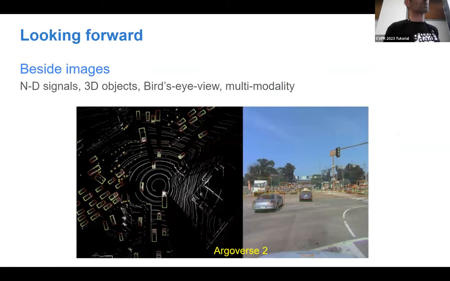All right, looking forward, and that will be the end. So I was really focusing on images here in my presentation, but obviously, and we see that at CVPR, computer vision people are not only after images, they look at point clouds, videos, etc. So other signals for people doing autonomous driving, like we do at Valeo.ai, we are very much into bird's eye view, which is the top view above the ego car. And of course, in this example from Argoverse, which I saw yesterday, you have everything represented: the top view, the fact that you have two modalities, the LiDAR and the camera, and you are after objects, the non-objects, the cars. But it turns out that for autonomous driving, there is a very long tail, and there are very, very rare objects that you might want to accommodate with open vocabulary.